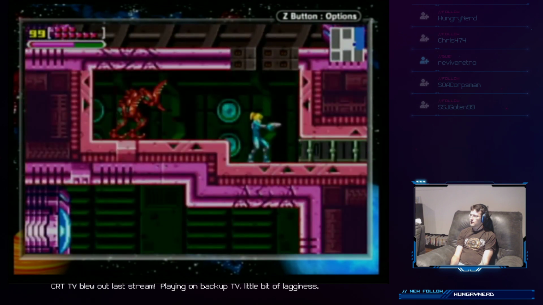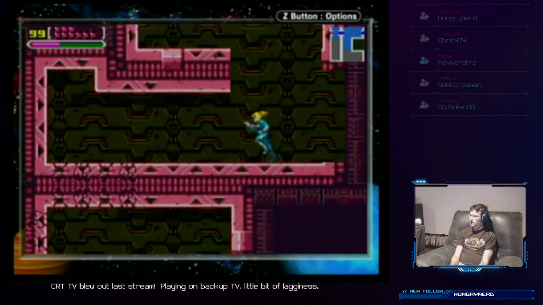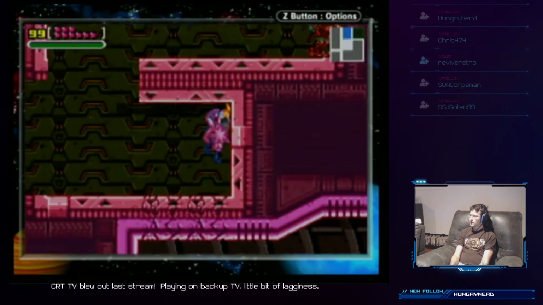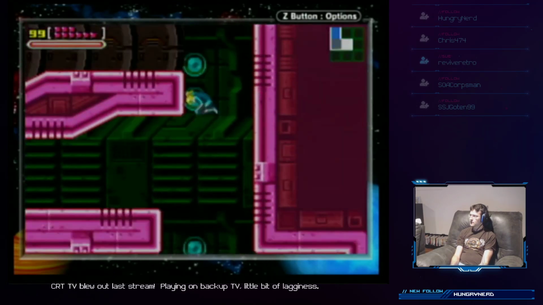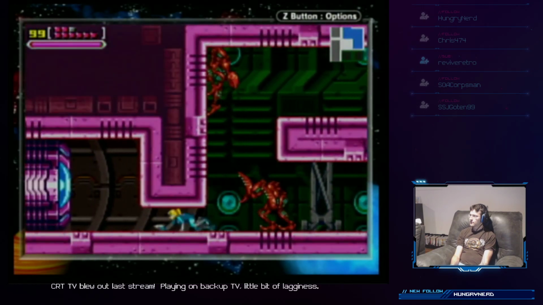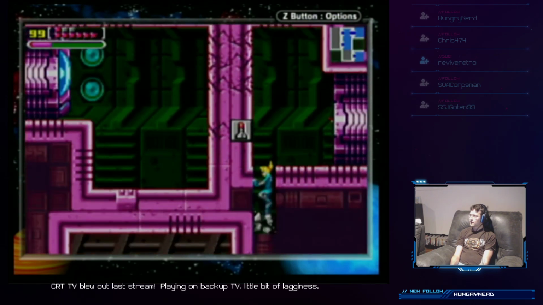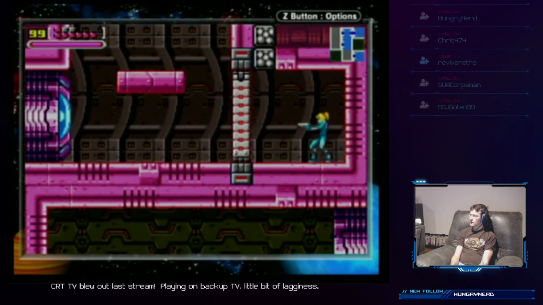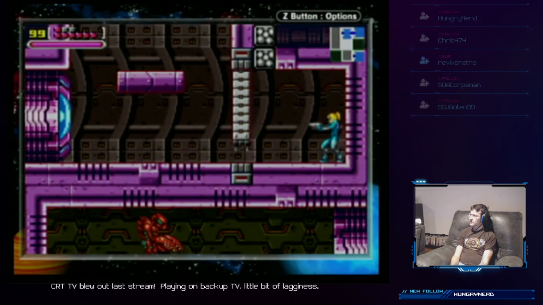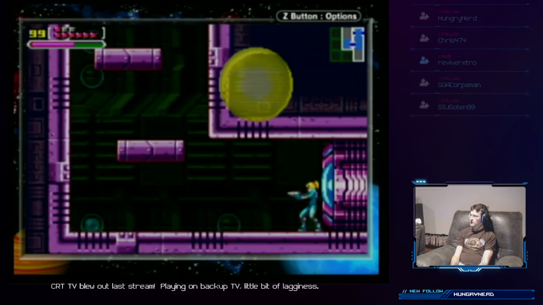Oh, not going that way. Boop! Not going that way. We're going this way. Come down. No! Ow. Okay, I am presumably safe here because I can't go anywhere. There we go. Nowhere to go but forward.